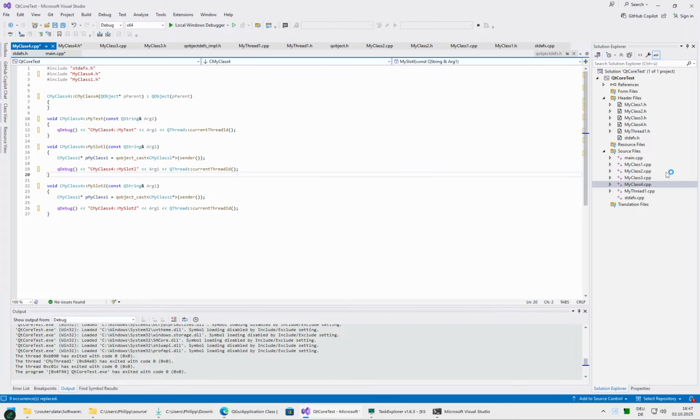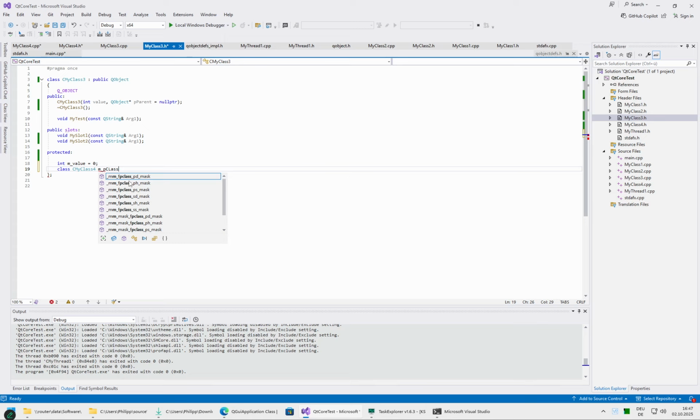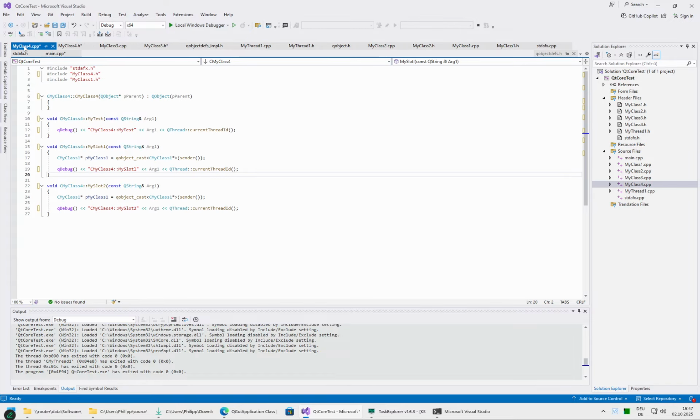Okay, and let's go to class 3, and let's add a class 4 and pack pointer. Okay, so we are in my class 3, but there is a caveat.